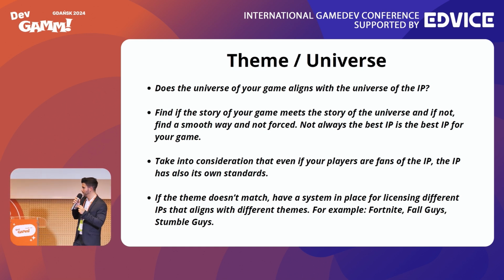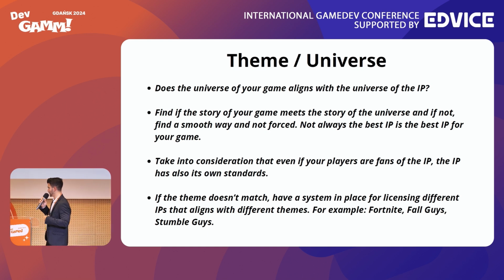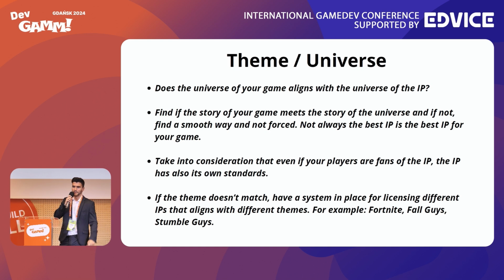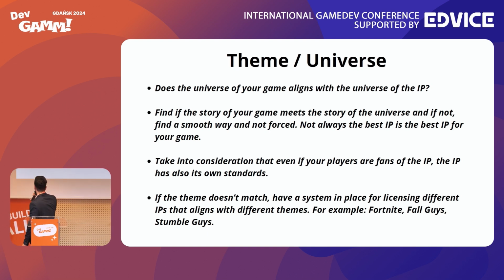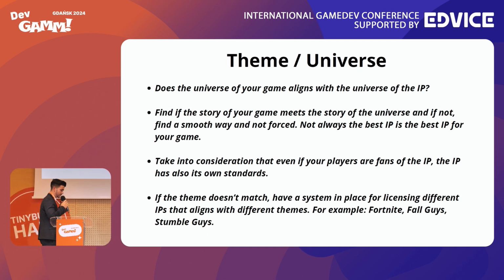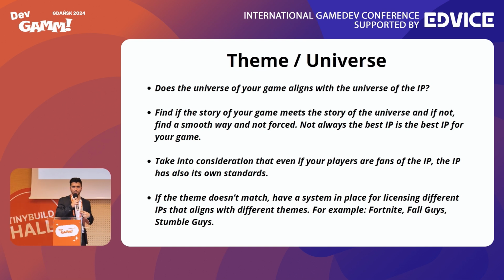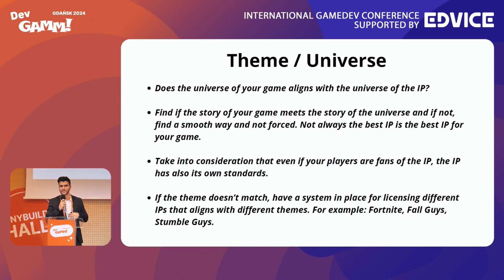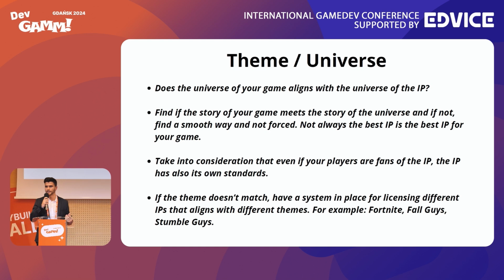For example, I'm going to go again with Godzilla. If you bring Godzilla to a family merge game, a lifestyle game, and all of a sudden bring the big guy, it's not going to make any sense, right? So take into consideration that even if your players are fans of the IP, maybe for some of them it might not be too logical. It's nice to be out of the box, but come with a plan. Don't rush. Don't always pick the best IP. The best IP outside might not be the best IP for your game.